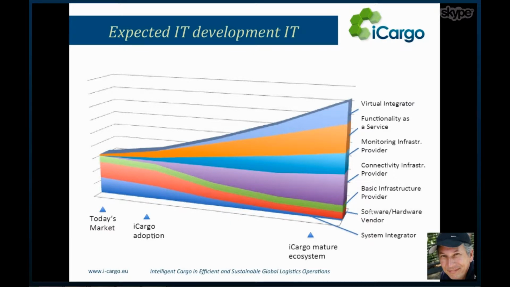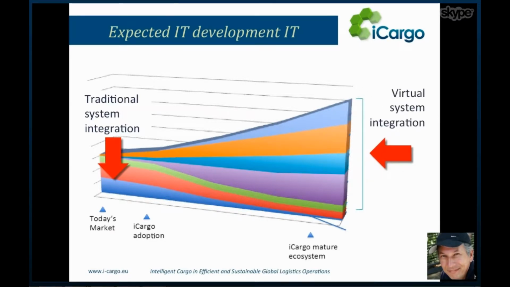One of the things that we try to do with the iCargo infrastructure is to provide a new solution. In contrast to the current solution, which is called the traditional system integration, where two companies are being connected with use of a traditional system integration project, which costs a lot of money and time, the iCargo infrastructure provides a virtual system integration solution, which means that it will be much easier, with less technology expertise required and with less cost to connect with each other.